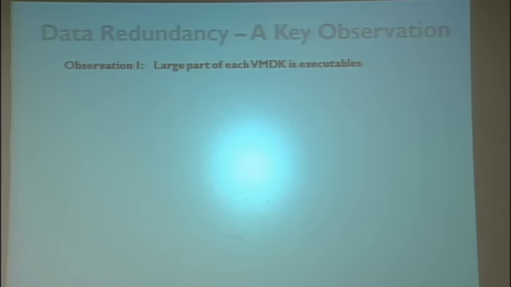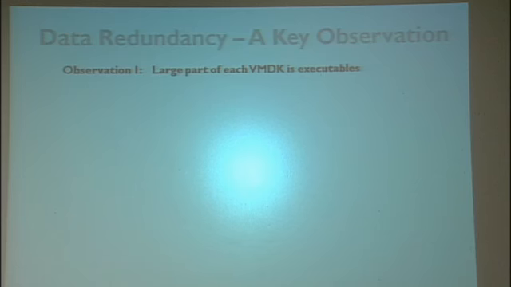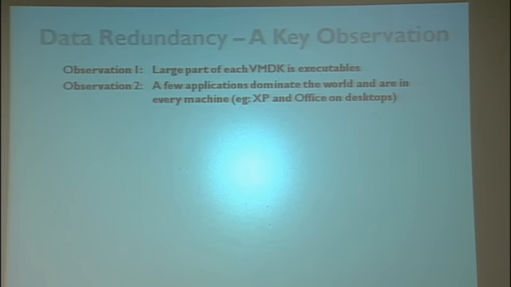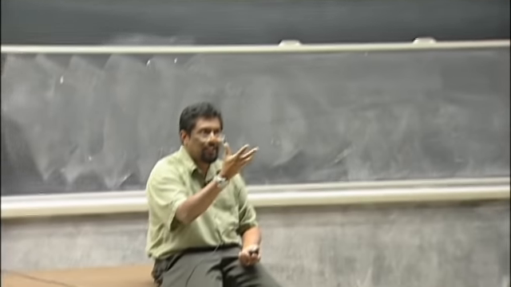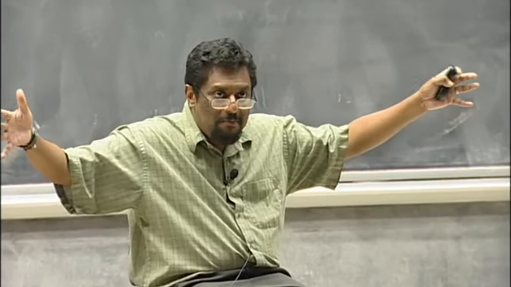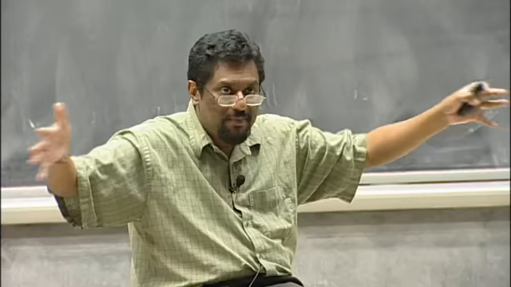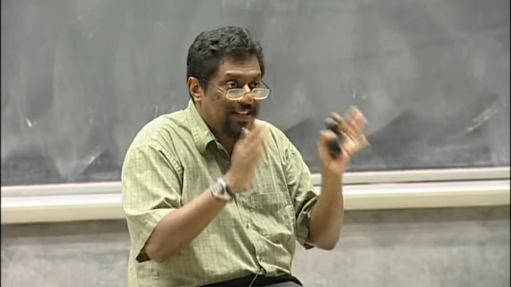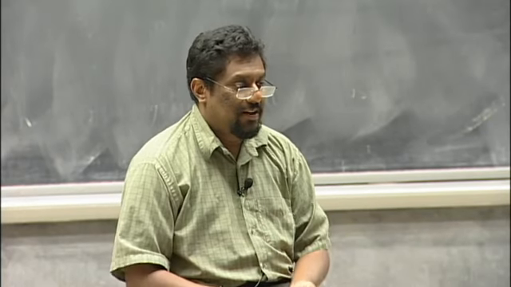How can you do better? So some key observations. A large part of these files are executables. You have your Linux kernel, whatever, all those executables sitting in there. And basically, there's monoculture in the world. There are no million different executables. Your Linux kernel has only a certain number of versions. Microsoft XP has certain versions. So even though there are millions of machines, there are only hundreds of different applications inside them. And so if you think about it, you're moving the same thing again and again and again. Can you take advantage of that?